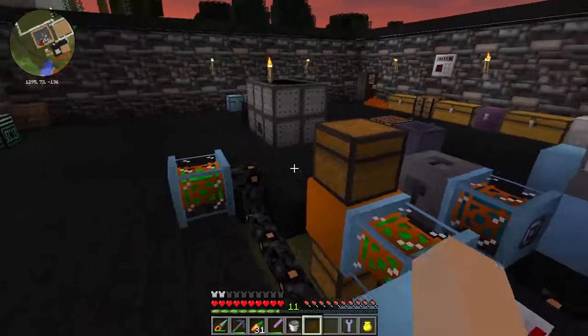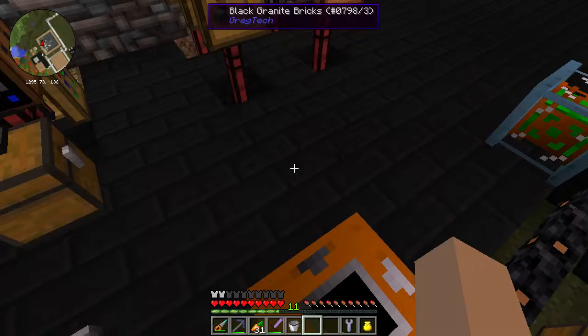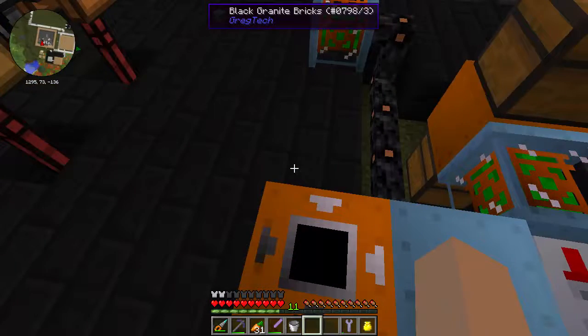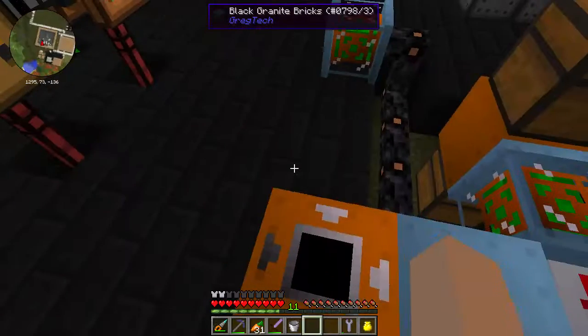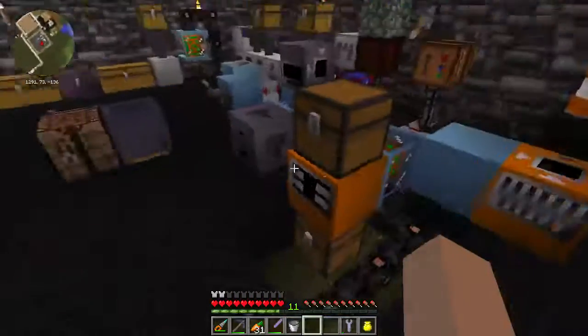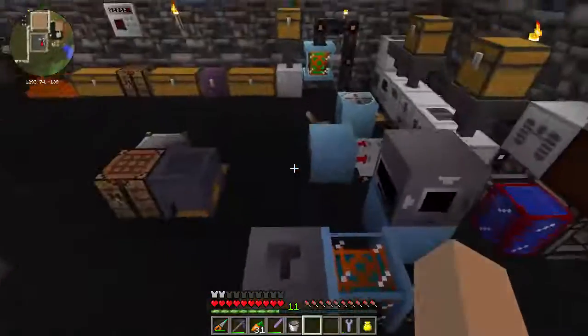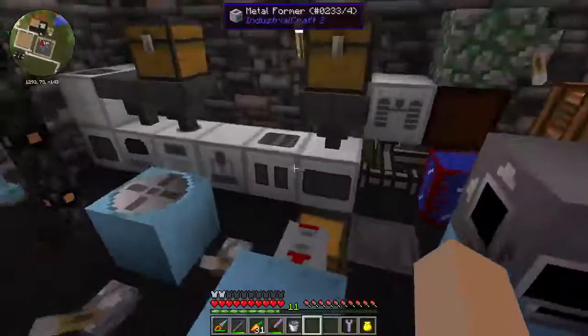So that would be squeezing from honey drops to honey, but not a can of honey to honey. But like I said, I can't look that up for you because we still have Forestry 3.6 instead of Forestry 4 in this pack.